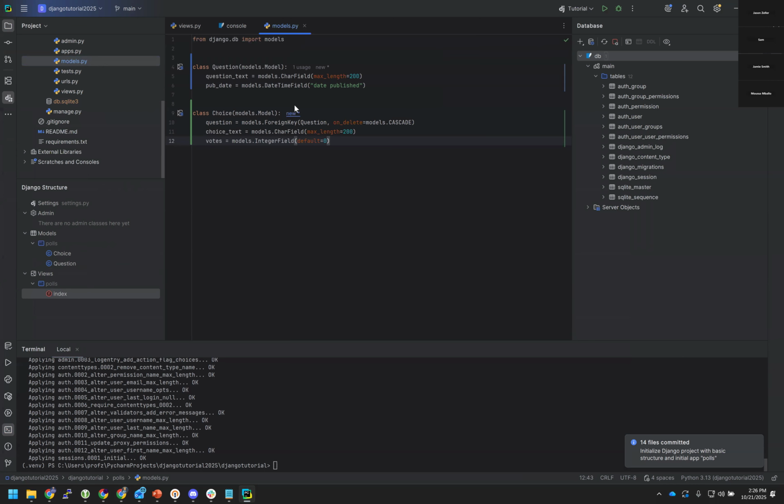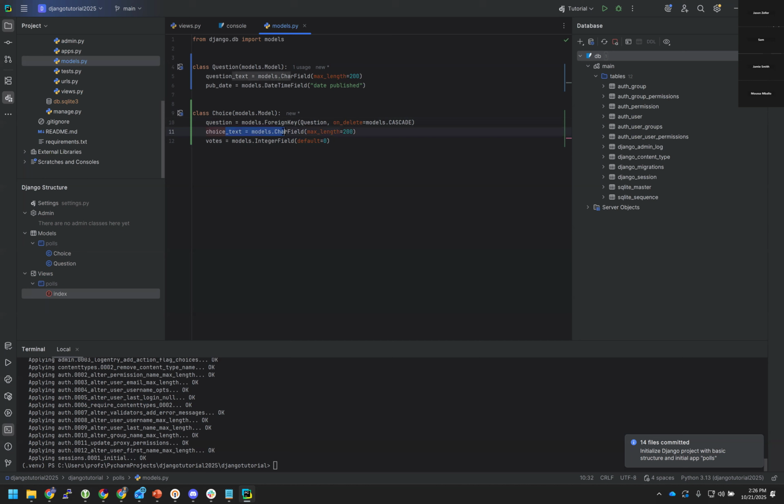And so again, to make sure we're understanding what we're doing here, we're creating two tables. We have a question table, which will have a series of questions in it. We'll have a choice table, which is cross-referenced with questions. In other words, my choices are dependent on the question that comes in. And so in this case, we have a question underneath here that maps back over here to this model.